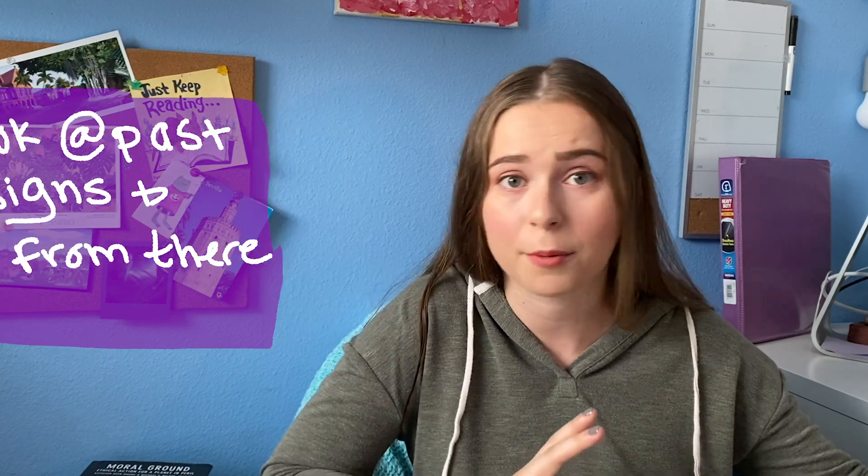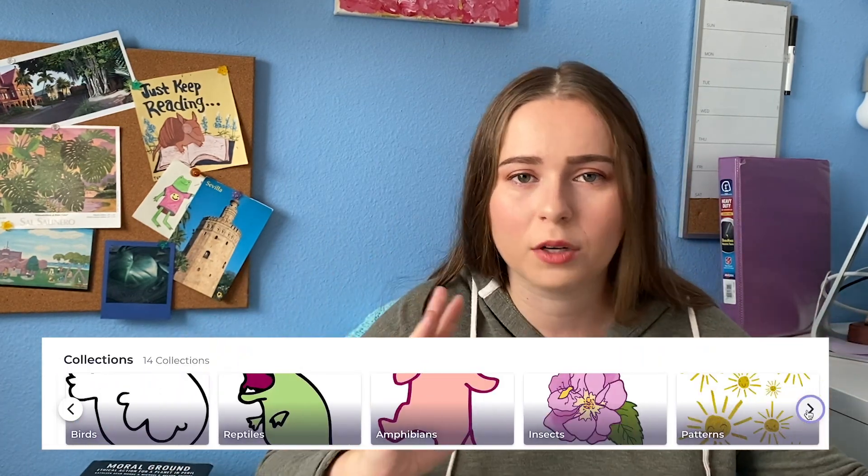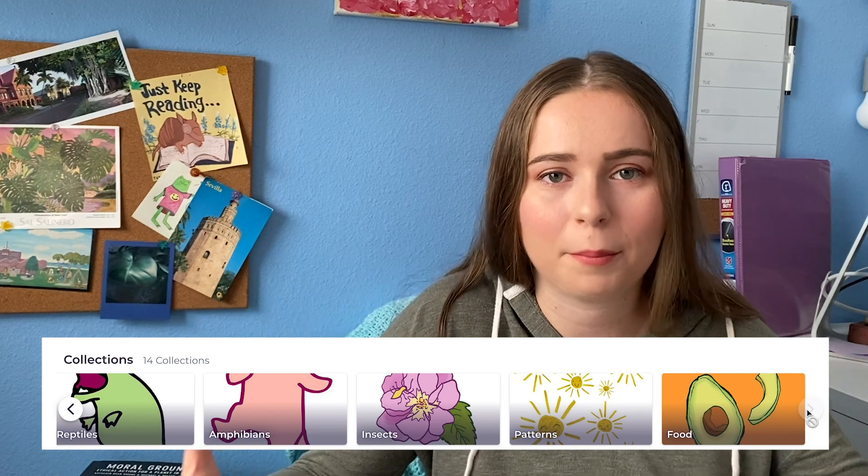The last way that I get a lot of inspiration is to look at my past designs. Maybe my past designs that were very popular — my dinosaurs were very popular — and go from there and see, okay, that was a good category of work, so I'm going to make some more dinosaurs. Kind of identify which areas or types of stickers you would like to make. You could even write this out on paper, make a web from your past successes, and come up with ideas for other animals or designs from there. See if your work falls into categories — I bet it does.